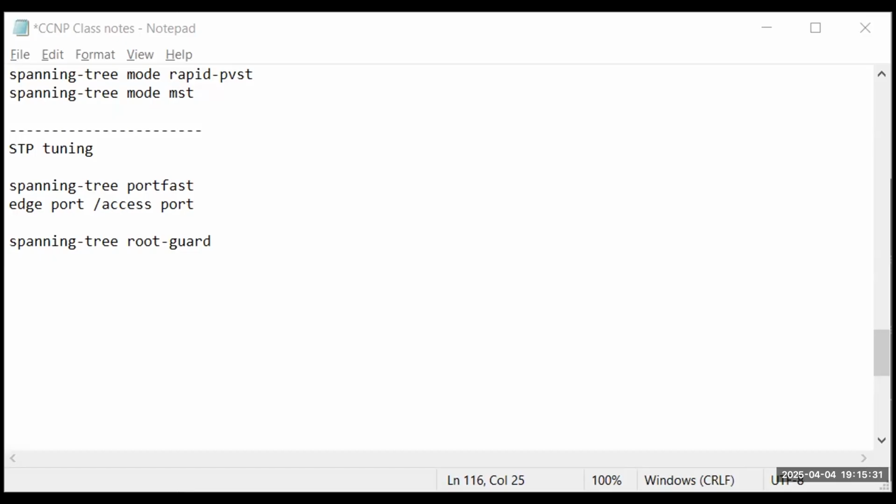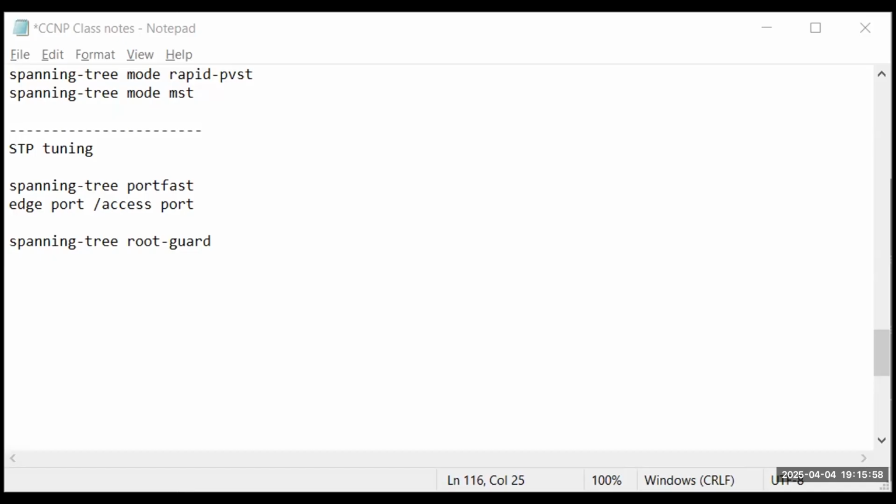This will prevent the switch from becoming a root bridge. Even if a superior BPDU is sent for root bridge election, this port will go into root inconsistent state. You will get a switch log saying that this port, FastEthernet 0/20, is in root inconsistent state.